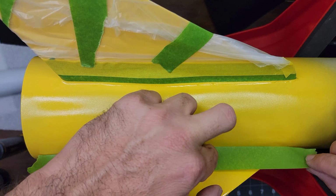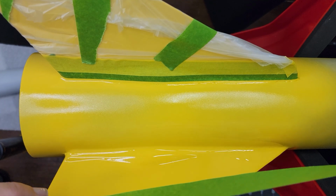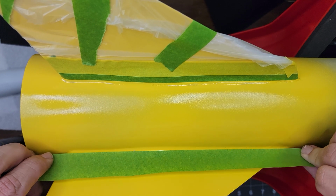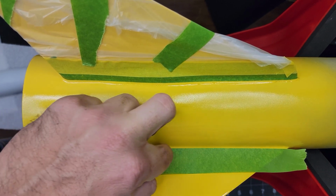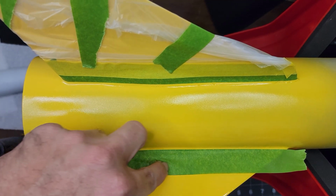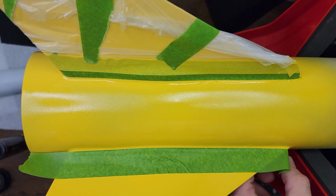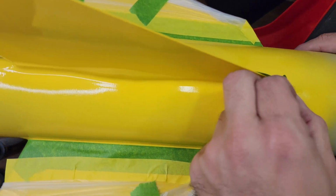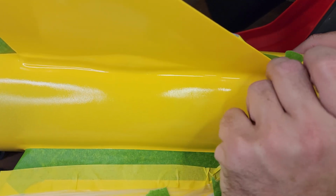And I'm pressing this, I'm making sure that that edge is down tight so nothing bleeds through. That's really the important part. And if I get any kinks or bubbles up here, whatever. And then I've been kind of just curving this around. But not like that. That ain't gonna work. Of course, I can cut it to shape a little bit better.